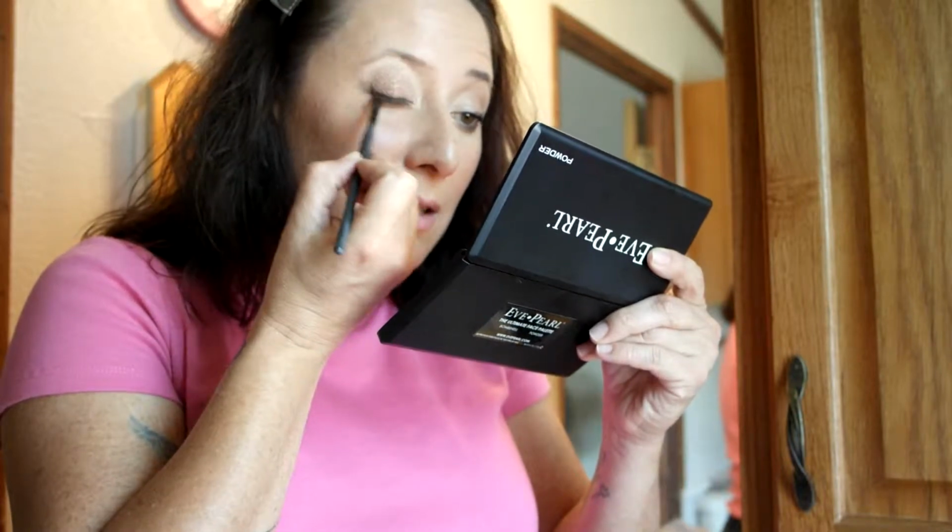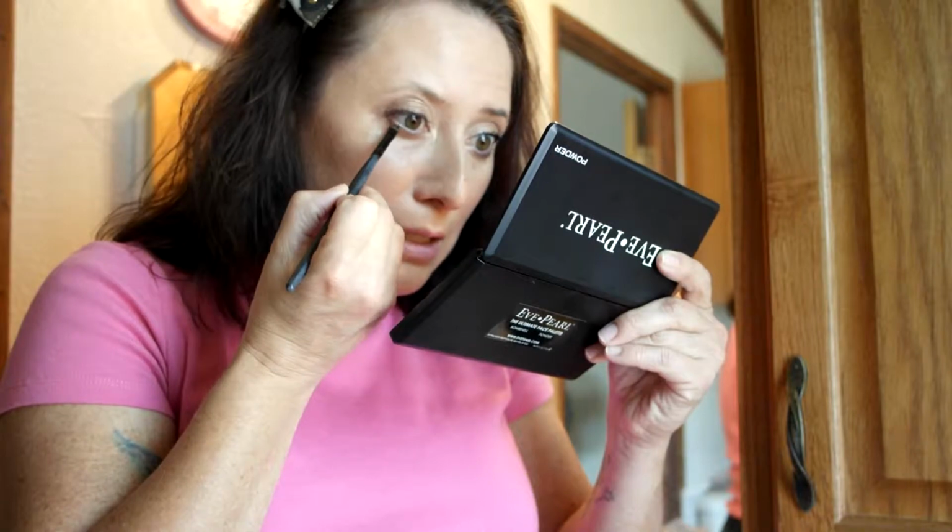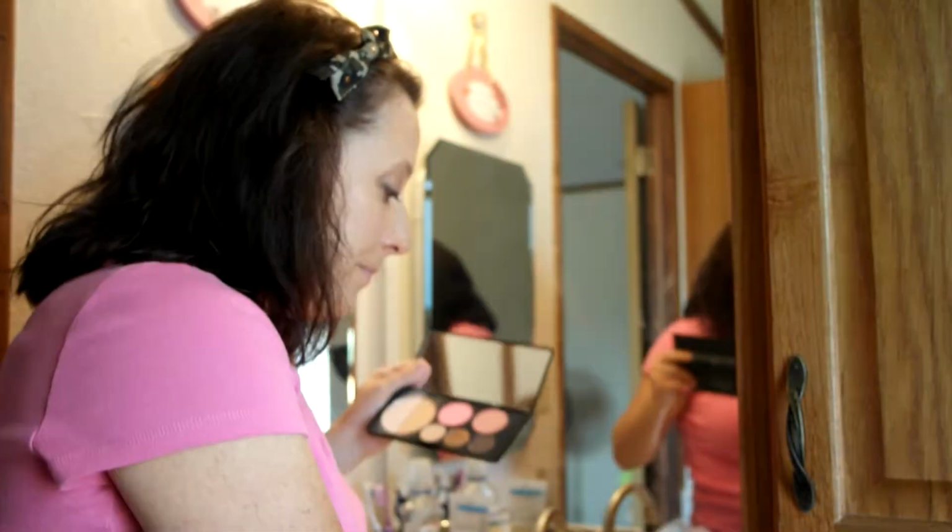See, look at that. Not a big heavy wing, just some detail. And then I'm going to rub that same thing right into my lashes on the bottom.